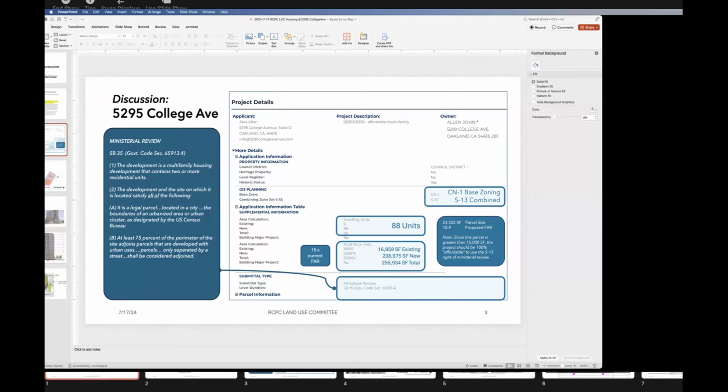In San Francisco, for reasons that are somewhat humorous, but I won't bore people with, you can do SB 423 with a market rate project that's only got a little bit of affordability. In Oakland, you need 50% affordability for 3 more years. So possibly one of the more frightening things to the community would be that this project could be approved ministerially with nobody's voice heard. I don't think it can, as currently proposed.